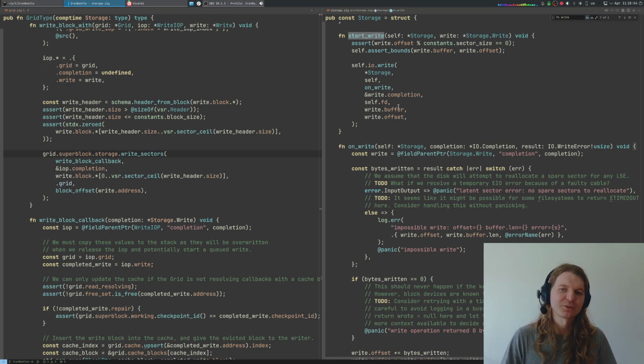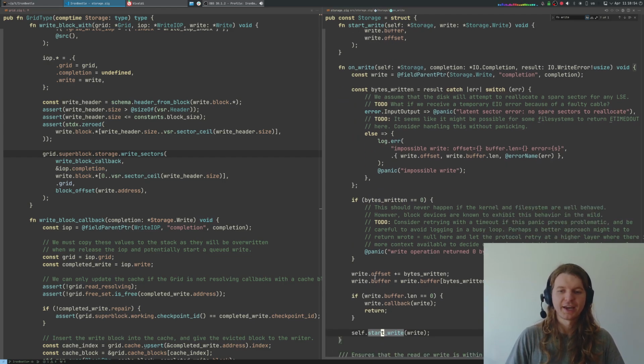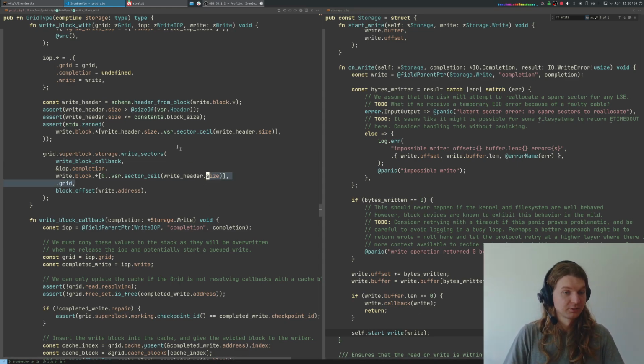It might be the case that we are not able to write the entire buffer in just one syscall. So on the write, we actually look at the number of bytes written, and if we are not done, then we write again whatever is left. Okay, let's move on.